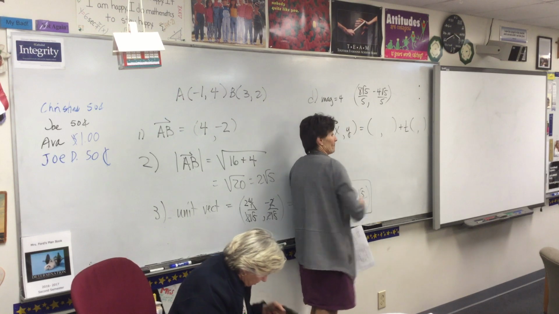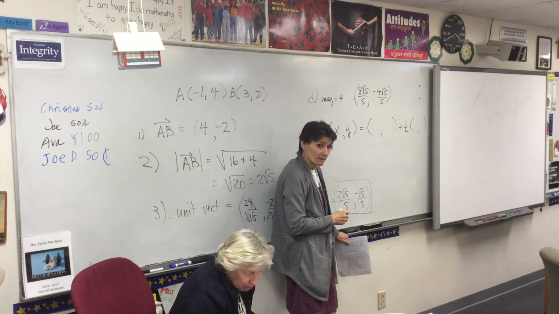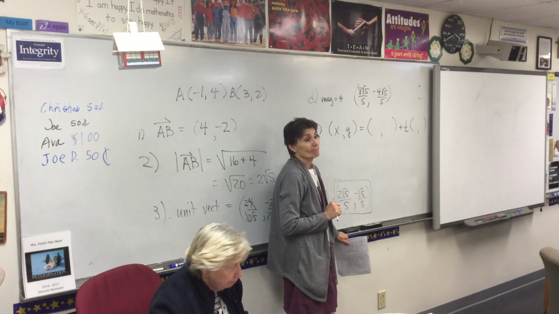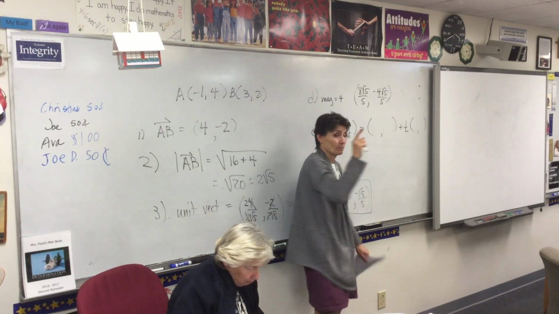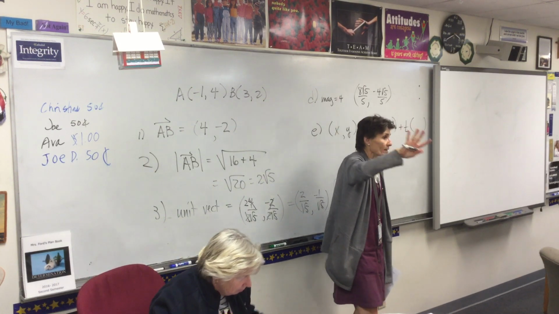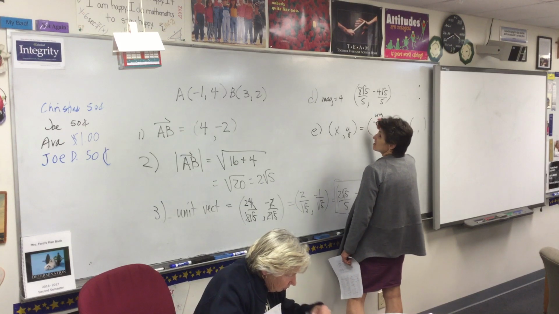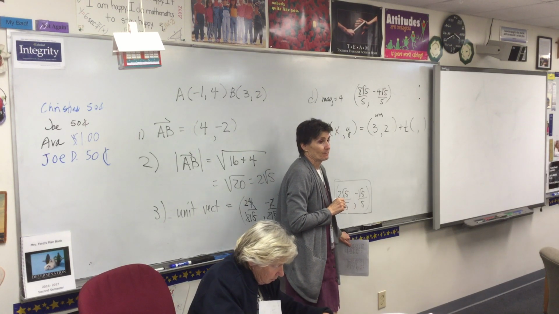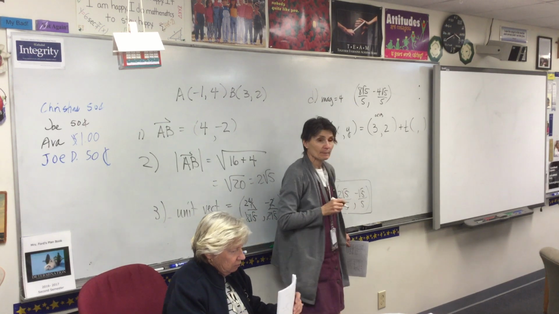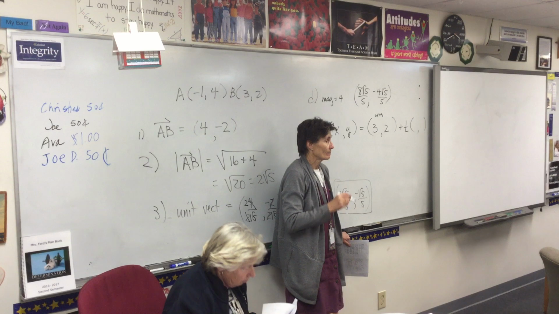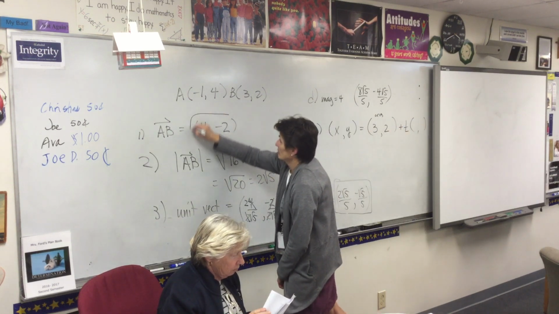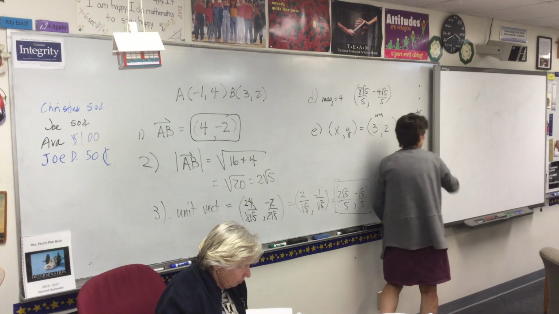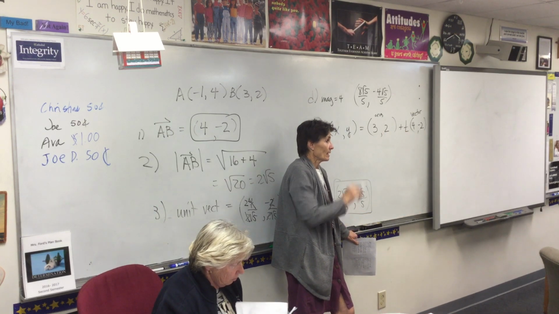Does anybody remember what goes where in any of those parentheses? The first one always gets an X and a Y. Anybody from Flex this morning remember what goes in the other ones? The original point, and there's 2 of them, right? We had 2 original points, so you can use whichever one you want. So you're going to put one of the original points in here, so I'll put 3, 2. One of the original points goes in the first parentheses. Now, what goes in the second parentheses? The vector. So in that parentheses goes 4, negative 2.